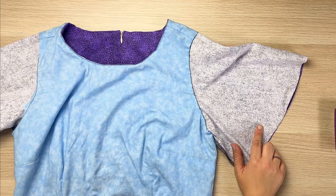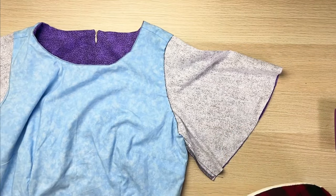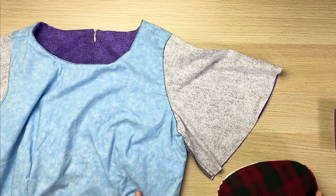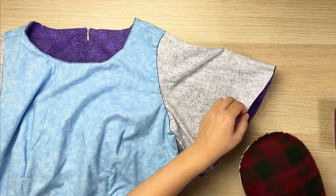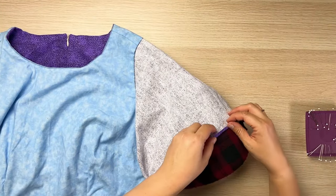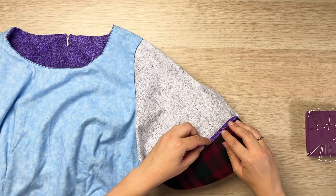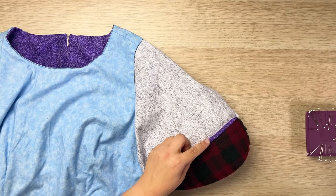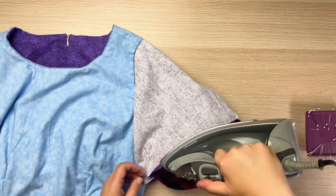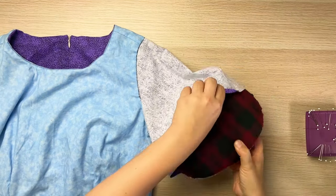So the next stage is to hem this sleeve. So it's a pretty basic hem. We are going to turn it to the wrong side by a quarter of an inch, and then we're going to turn it over again. So if you want, you can do my little trick of sewing first. I'm just going to do it. I'm going to eyeball it this time, but you can use a ruler or a seam gauge to make sure you're doing exactly a quarter of an inch all the way around.